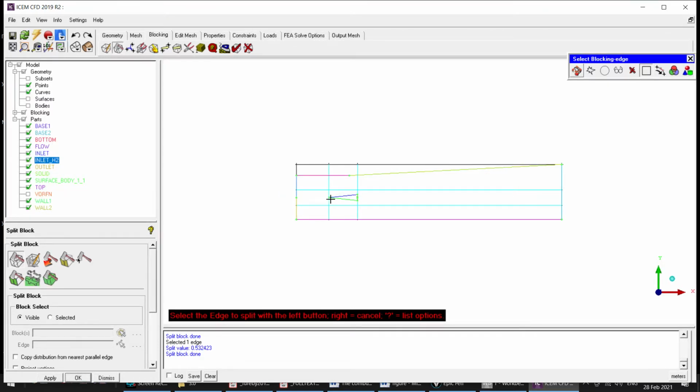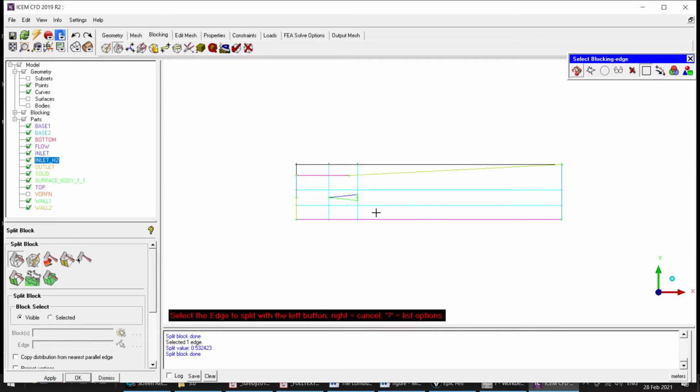The configuration is so that this block should be deleted, but it should be deleted in a special way. And this block should be connected to our solid body.